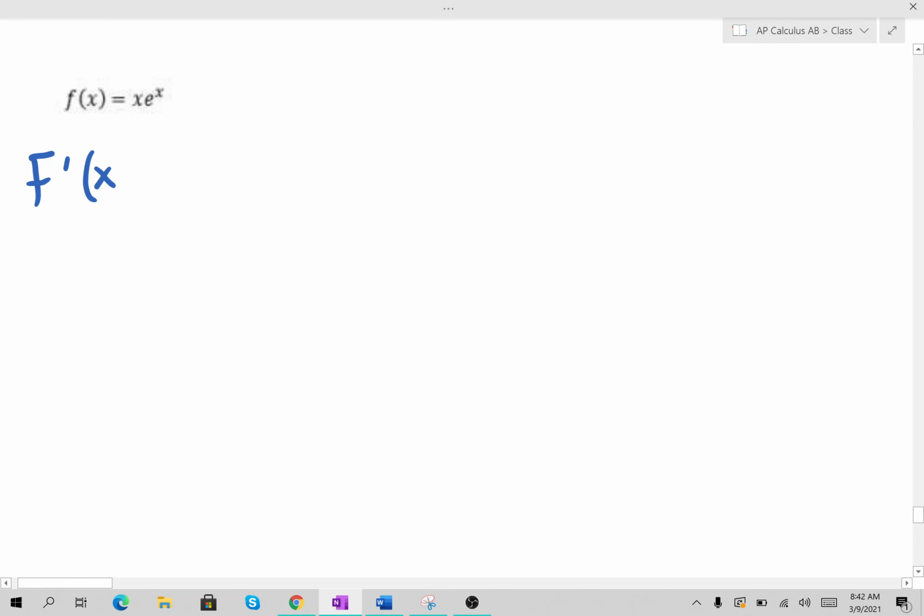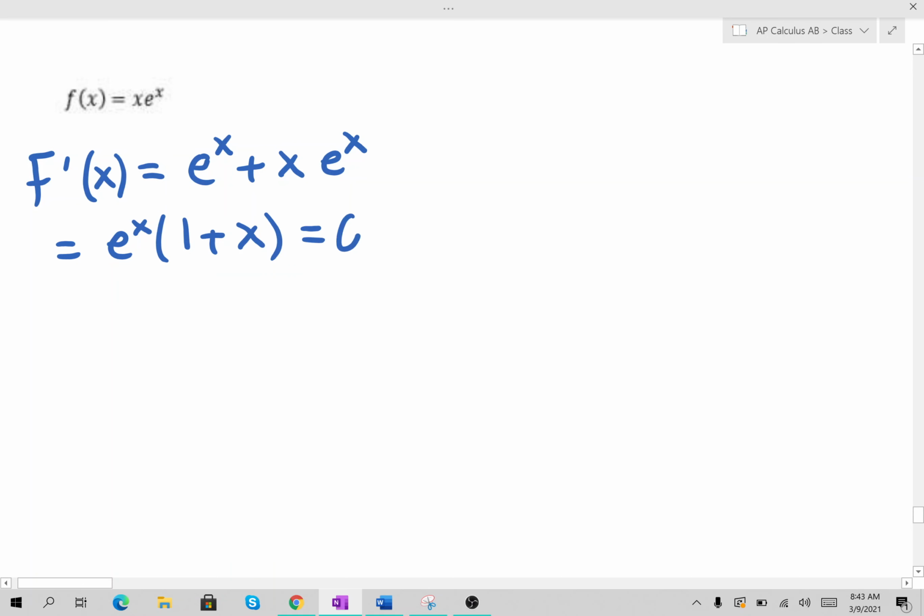So, the domain of this is all real numbers because you just have an x and e to the x. They're never undefined. F prime by the product rule is e to the x plus x e to the x. So, you see these e to the x's, and maybe that makes you feel a little uncomfortable. But they actually end up working out really nicely. You get that. And that's only ever 0. It's never undefined. It's only 0 at negative 1. E to the x is never 0.